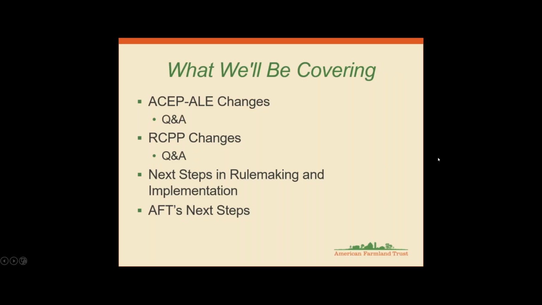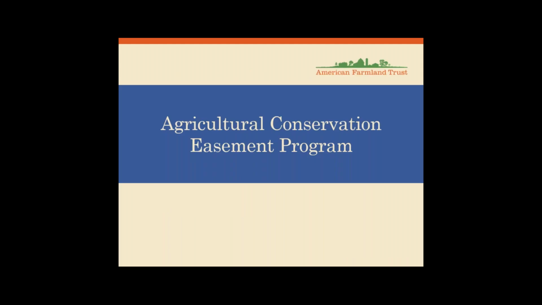Here's an outline of what we will be covering. We're going to spend some time first on ACEP-AL and have a Q&A section. Then we will talk about RCPP and have another Q&A section. And then we will focus on implementation and next steps. So let me turn it over now to Sanaz, who is first going to walk us through the changes Congress made to ACEP-AL. If you have questions during Sanaz's presentation, please write them using the question feature in the control panel, and we'll get to them during the Q&A section. So Sanaz, over to you.